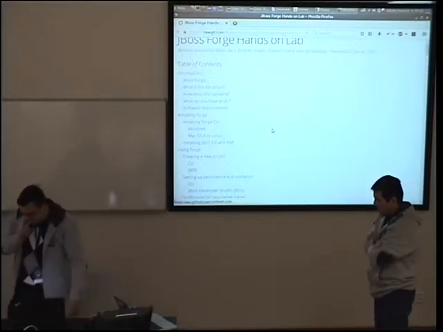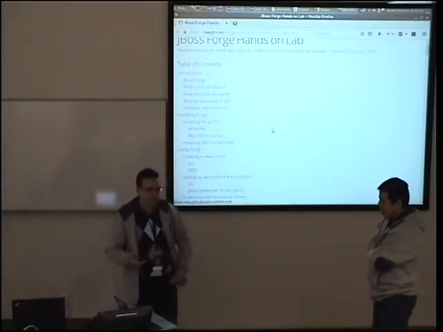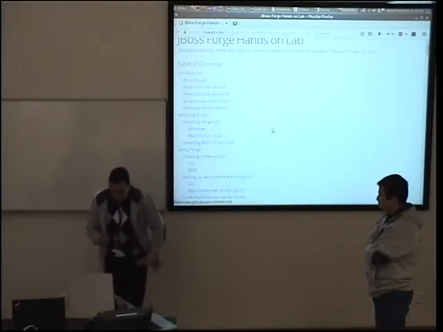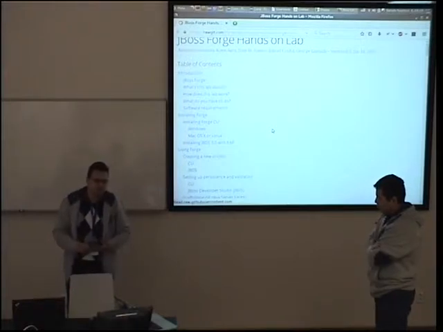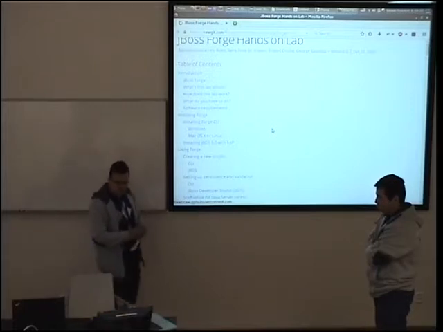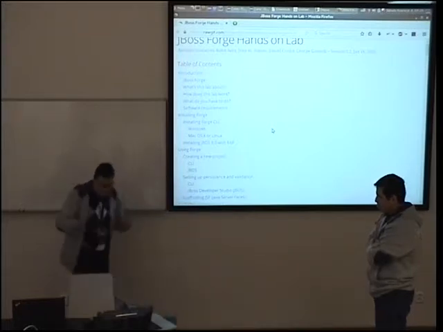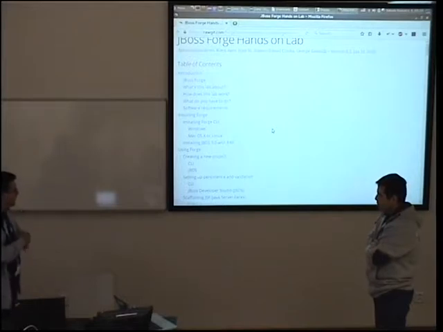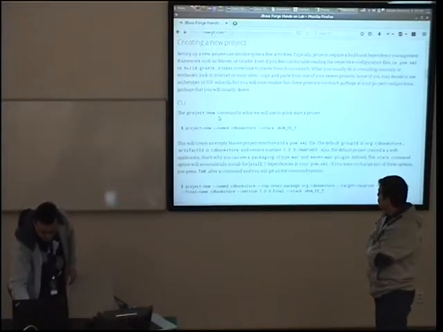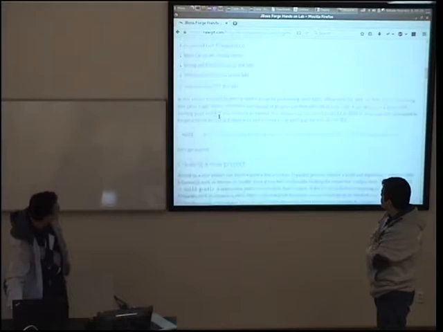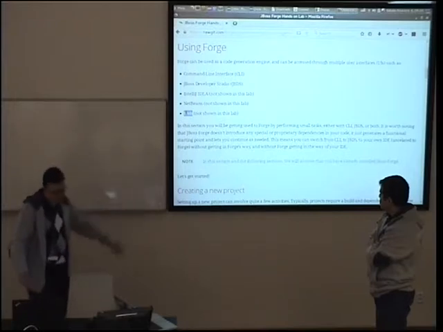Forge itself, like we like to say, it's a RAD tool, use it to develop applications. And it has a tight integration with the major IDEs, like Eclipse, IntelliJ IDE, NetBeans, and even provides a command line interface for those who prefer to work on the CLI without any IDE. So what you can find in this document is some steps on how to create the project. We have support for NetBeans and also web that we're not showing in this lab, but anyway, Forge supports it.